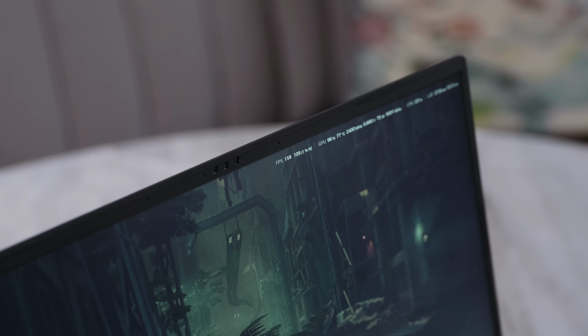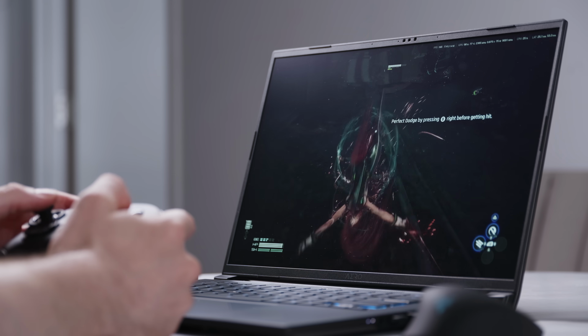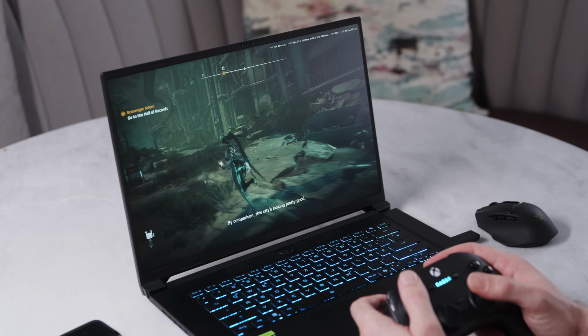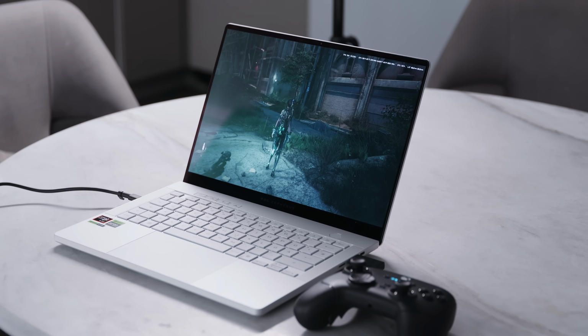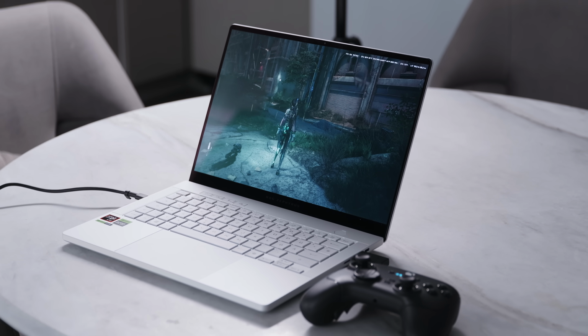And even with the Aero, I got close to the 165Hz refresh rate of the QHD panel in the native resolution and maximum details with DLSS and MFG without a problem, on a 60 class GPU running at a mere 70 watts. And if you do not want to move around your charger all the time, even with just a tiny 65 watts USB-C variant, I was still able to get roughly the same FPS in the same settings by just moving up to 4x frame gen on the G14.